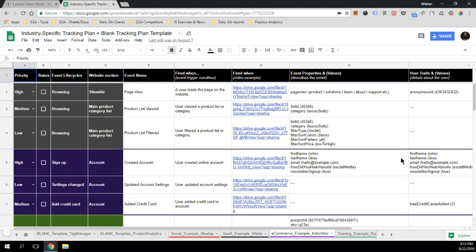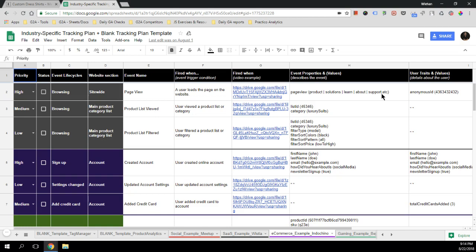The first event lifecycle that I want to cover is the browsing event lifecycle, and this takes place across the website. I'm just quickly going to show you some of the events, and then I'm going to show you on the site what it looks like in the platform. The first event is page view, and this is a standard page view. You must be quite familiar with that because that's how Google Analytics sets it up, or use it as a standard analytics practice. And I'll show you what it looks like within the platform.